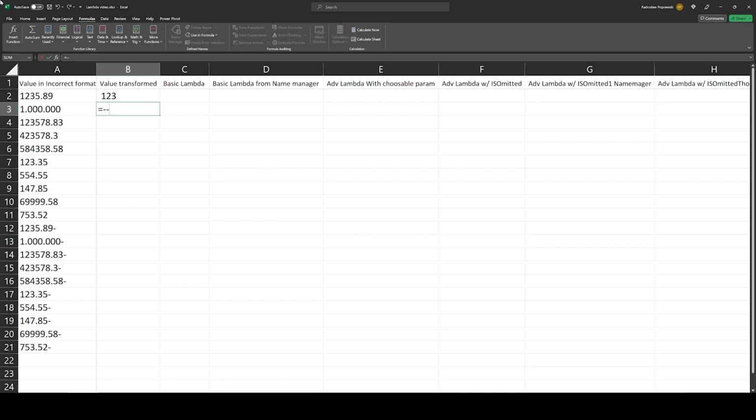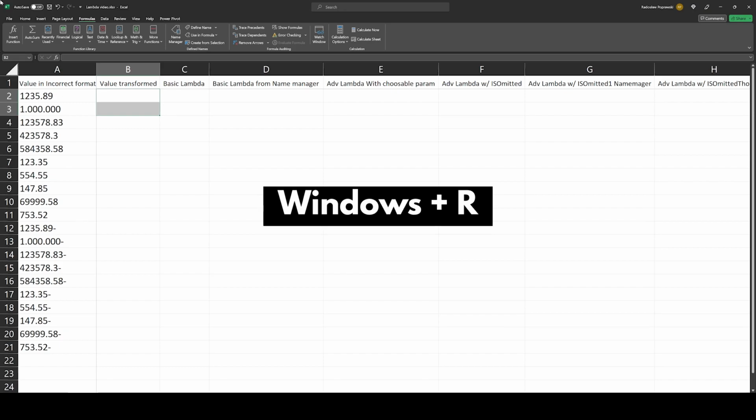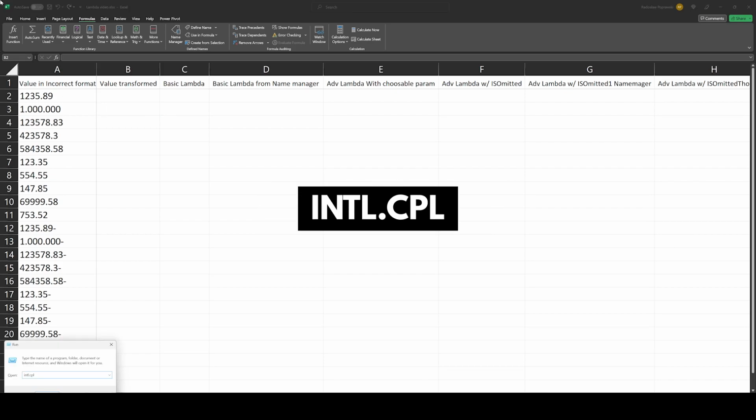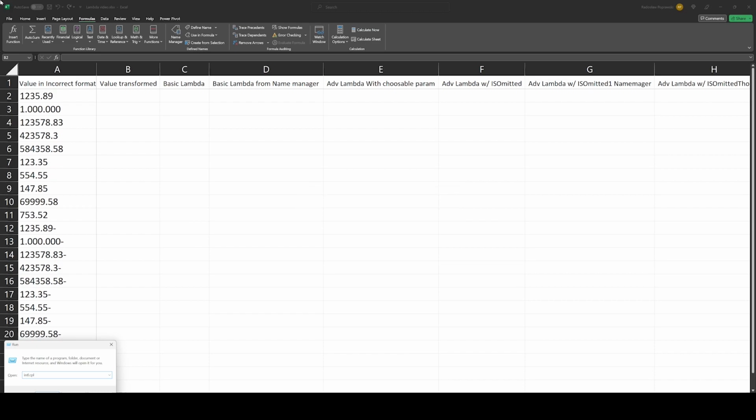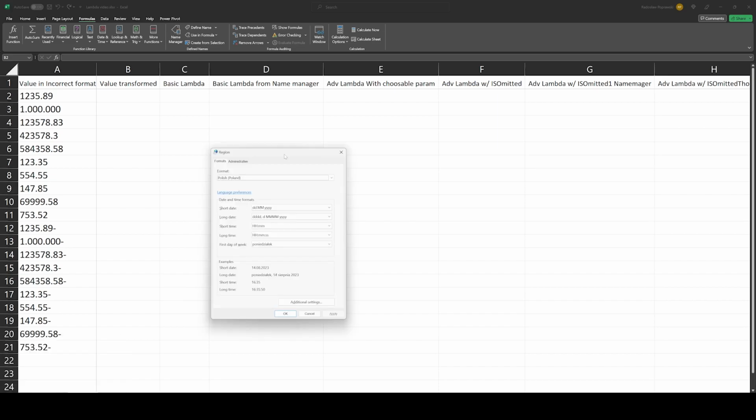So when verifying what you need to do and what your original settings are, you need to press Windows plus R and type intl.cpl, press enter, and here are your standard original settings. This is your date settings, local date, hours settings, and what is the first day of the week.